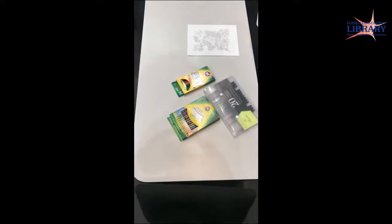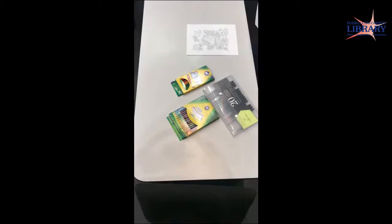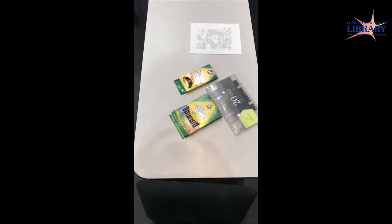The colored pencils I use for the lighter texture, like tree branches and all of the smaller parts like the center of the flowers. The birds, the birdhouse, and the sunflower are the main attraction to the coloring page. So let's get started.